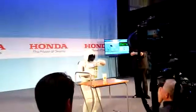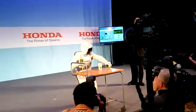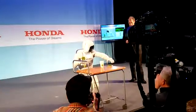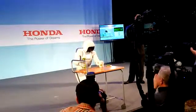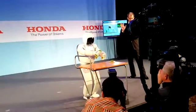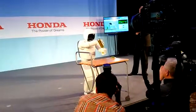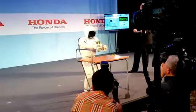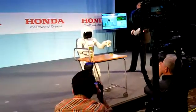Likewise, when Ossimo puts the cap on the table, it uses input from its force sensors to determine if the cap has touched the surface. Ossimo's sensors in the hand also determine the force needed to pick up the paper cup — not only reading it to allow the cup to be picked up, but also making sure it doesn't use too much force and crush the paper cup. Orange juice in that, by the way.